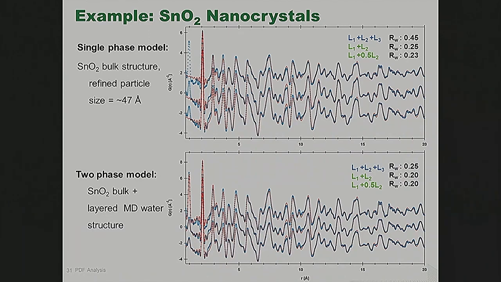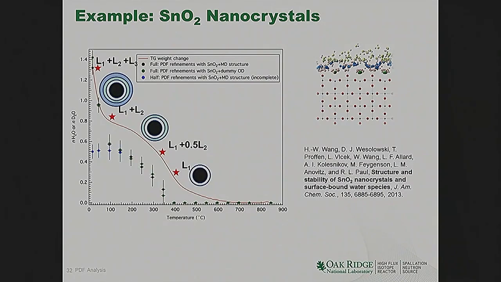This is one of the series of data we've actually provided in the NOMAD tutorial for those of you doing that hands-on activity this week. So in the end, they could combine their results from PDF, which was sensitive to the tin oxide internal metal oxide structure, plus the hydroxyl and water species at the surface, and learn a whole bunch more than anyone ever knew about surface-bound water species and how they affect stability and growth. It's a great paper if you have time to go look at it.